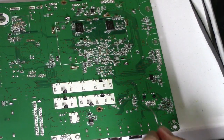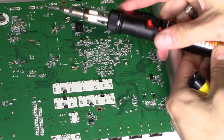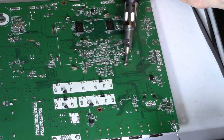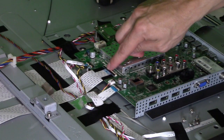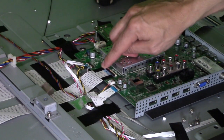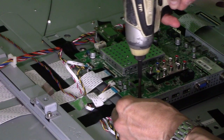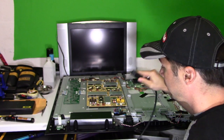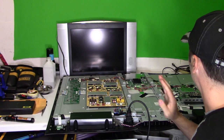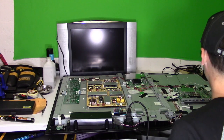If it looks good, put it back together. Flip it over and solder the heat shield in. Let's test it out. On the ribbon connectors, make sure the line is facing up, and when you close the latch it covers the line. I'm going to plug it in and see what happens. If this does not fix the TV, I'm just going to order the main logic board — be done with it, because I'm not wasting any more time on this old TV. Hit the power button.